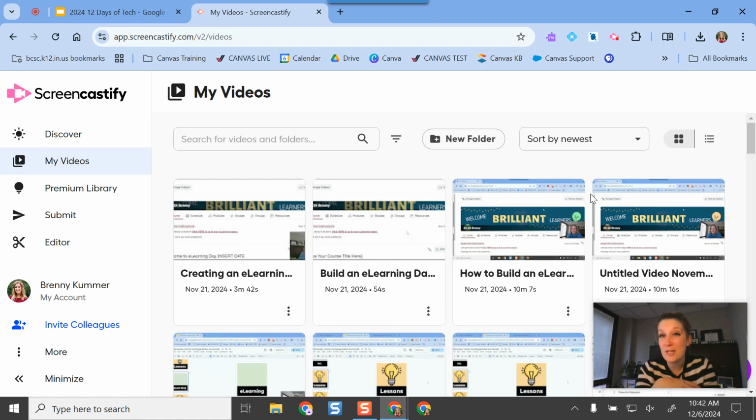It generates captions. If you've been using Screencastify for a little bit, then you know for a while the only way to get captions on a video, which is best practice for accessibility, was to either manually add them or do it elsewhere. And now it can create those captions for you, just like what YouTube can. So to use this, I'm going to show you a couple of different features.